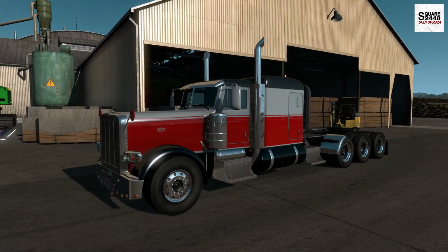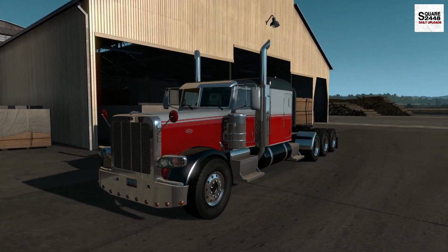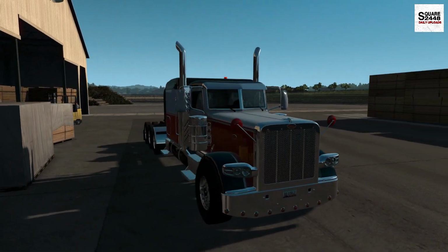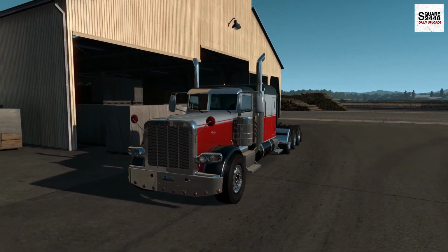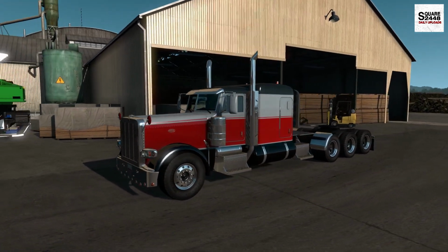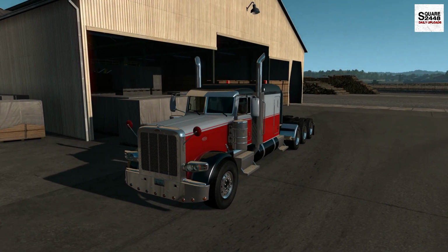Now we do have the heavy haul suspension on it, which has the beefier axles and wheels and tires. Now I did go with a very unique 3-4 color paint scheme here on it, which looks pretty neat. Now it is just past 7:30 a.m. so we should be able to complete it in a one-day haul, and we are actually here at the pickup location. It was a bit tricky actually finding it, so I decided why don't we get going here.